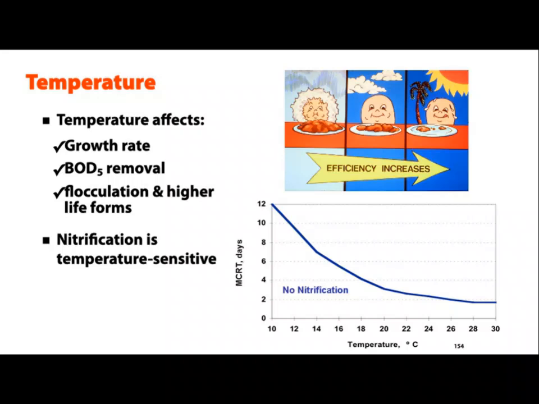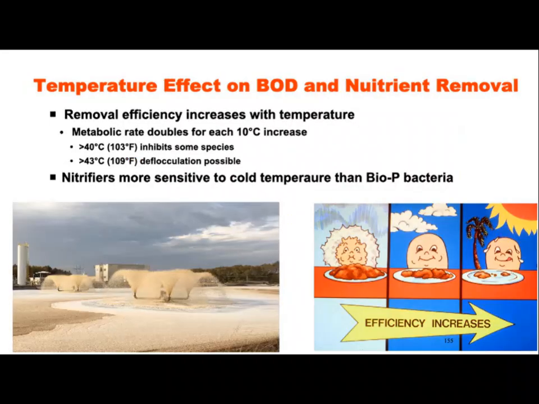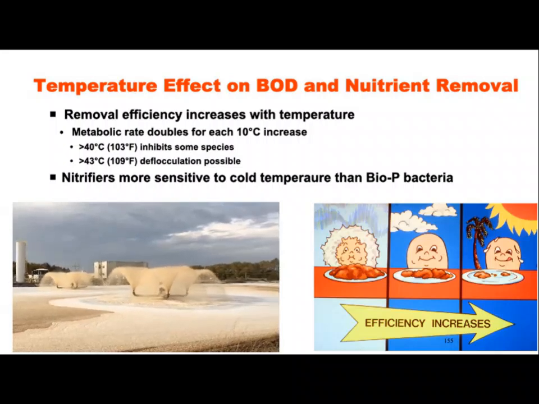These are industrial plants. And they have a very hard time growing any higher life forms, but they do a real good job of BOD removal. So life is good, and you don't see any of our friends that like to wave and greet the crowd. So there you have it. But nitrification is temperature sensitive, so we will account for that tomorrow.